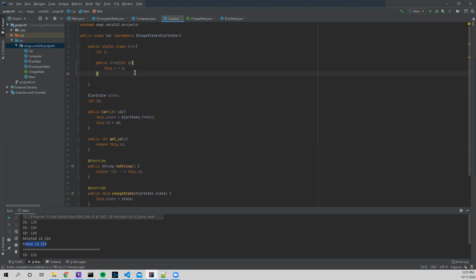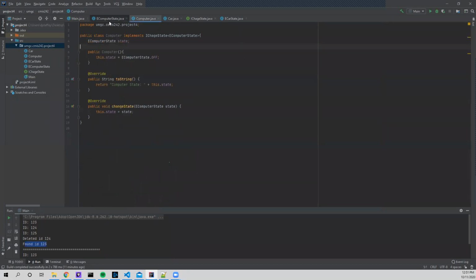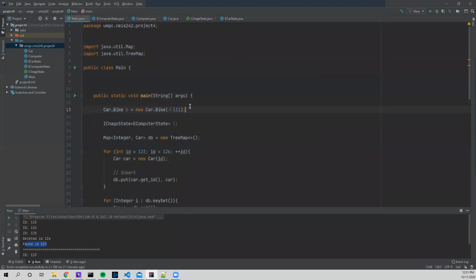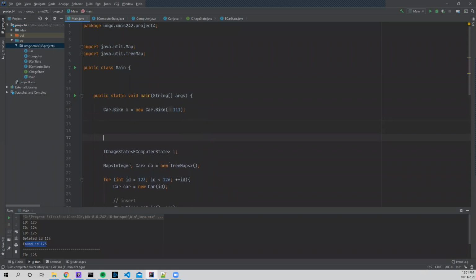If you have a class inside of another class, what they call an inner class, then you need to use that static keyword. But then you can use this class just like you would for anything. As you can see here, I've created this new bike, but it's a car.bike because this bike class is inside of the car class. Does that answer your question?